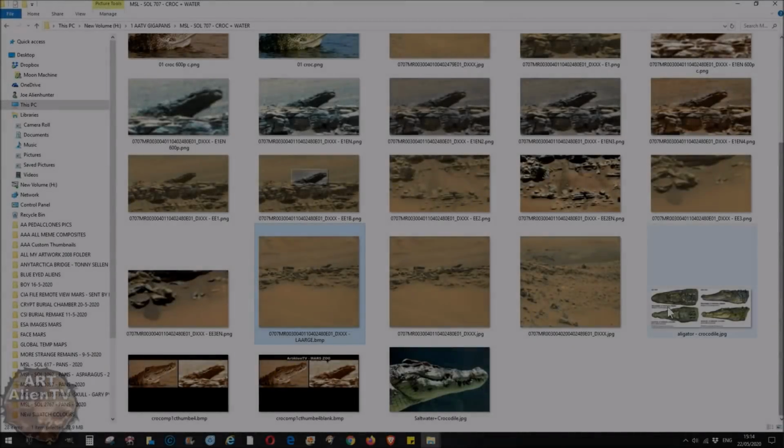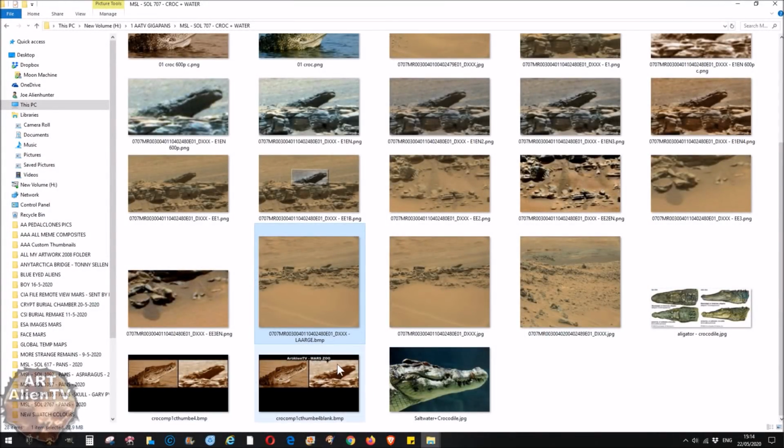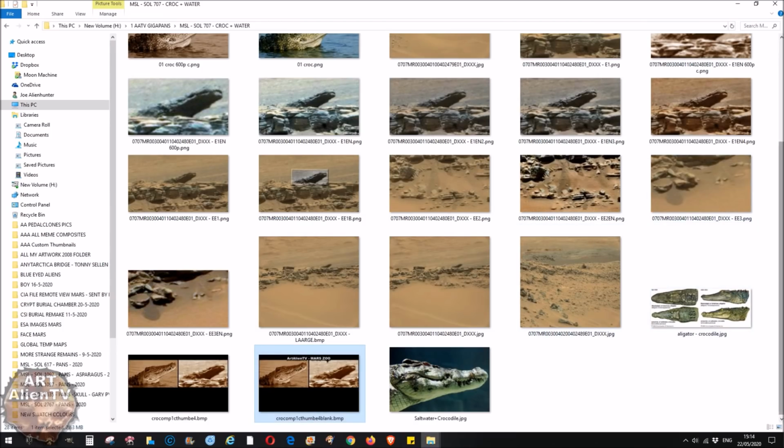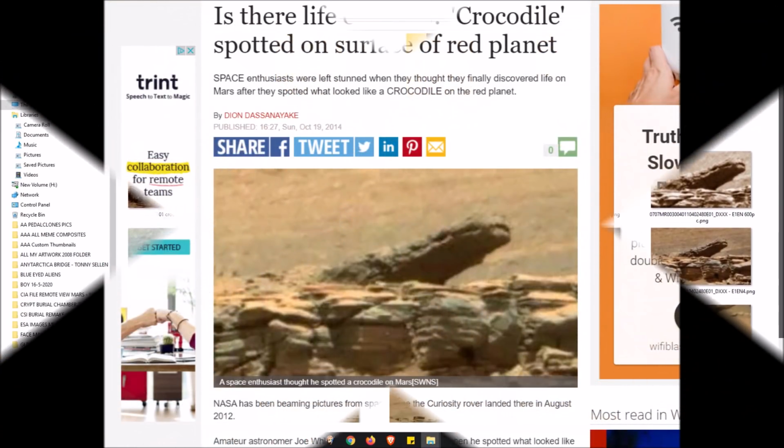But in fact, the crocodile was something I got in the press. There are articles about this. I sent this to the newspapers and they actually printed it years ago. Here's the thing I sent to the press. I sent them a double image like that, showing it. And it's even got what look like teeth in the same place on the outer part of the maxilla here. Just here, look, sticking up. Absolutely mental. But I doubt it's alive.